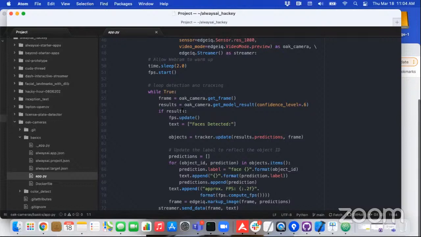Yeah, we could. I'm kind of working out if we want to have a parameter here in the get model result, like a call type to be blocking or non-blocking. That's something I'm working out if I want to present to the users. The way it works, you can't expect the frame to come back at the same speed as the inferencing result. So that's the behavior here. But in the future, I'm looking into making each of these calls blocking or non-blocking, and that can be user specified. Yeah, so we keep it in sync.